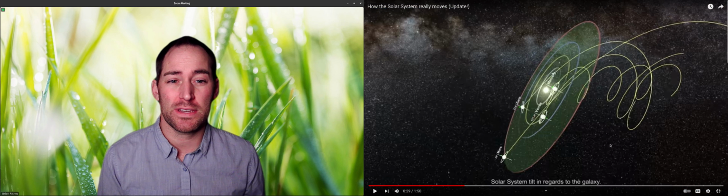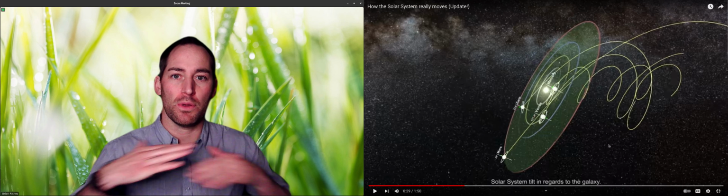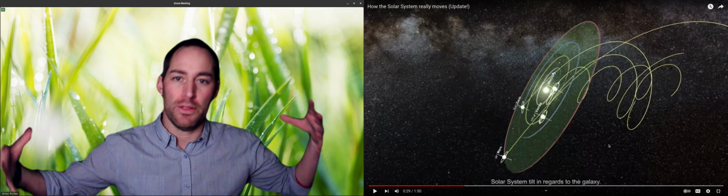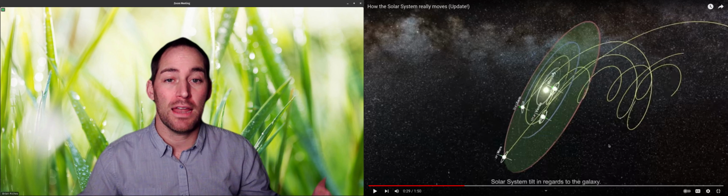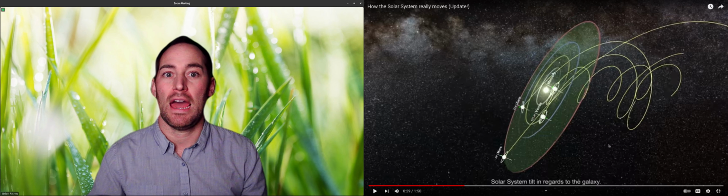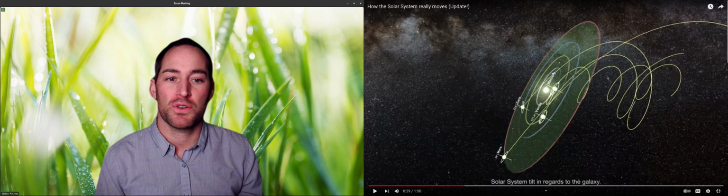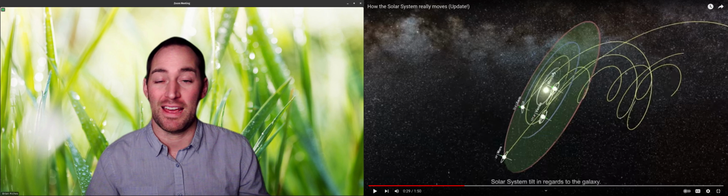So, you might have learned something there about how our solar system moves through our galaxy. I had thought I had showed how the galaxy moves through the universe, but it doesn't. But hopefully that gives you a sense of the way we teach things, the way we model things, sometimes gives us an inaccurate perception. So we often think of the solar system on a flat plane, sun in the middle, all these planets spinning around the sun, and yes, that's the case. But the sun is also moving through the galaxy. So our whole solar system is trailing behind the movement of the sun as it's orbiting.